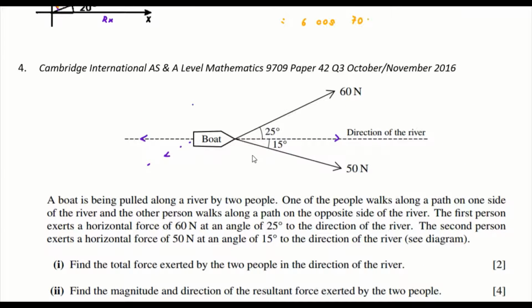By having this, you can imagine that when you resolve it, the 60 will eventually go up, and the 50 will eventually go down, because for this one it's basically here and here, so it forms a force in between. If you are using up as positive, then it should be positive minus negative. If you are using going down, then this will be positive and you are minusing this one.